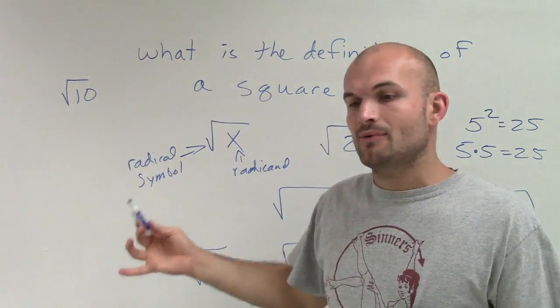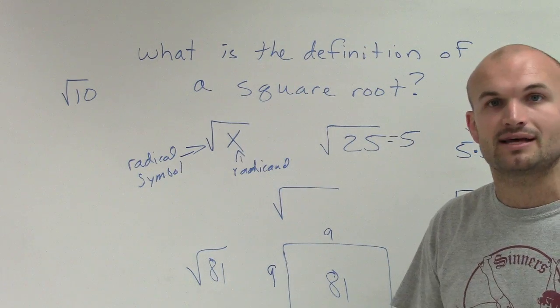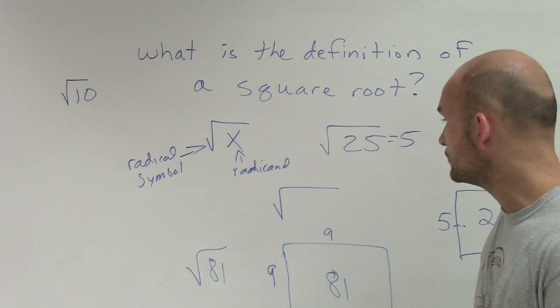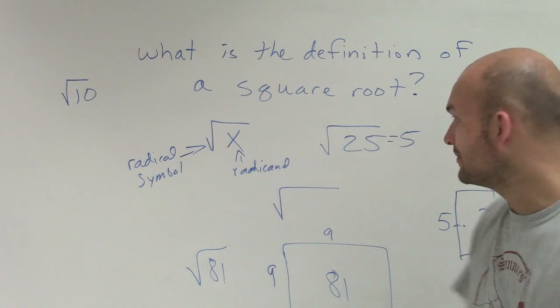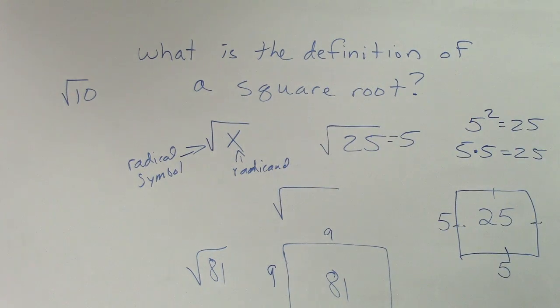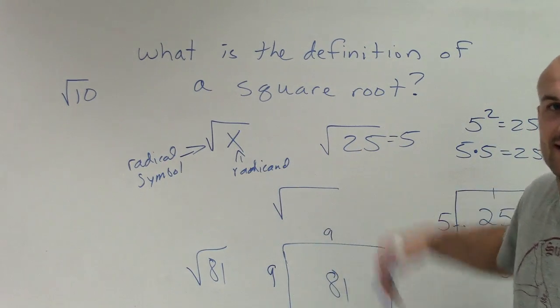When evaluating the square root, there's a couple of things we could do. We can look into simplifying them or approximating square roots. In this instance, we would have to approximate. But now I'm starting to ramble on, which I always like to do. Just know that the definition of the square root means what number multiplied by itself gives you that radicand number. Thanks.